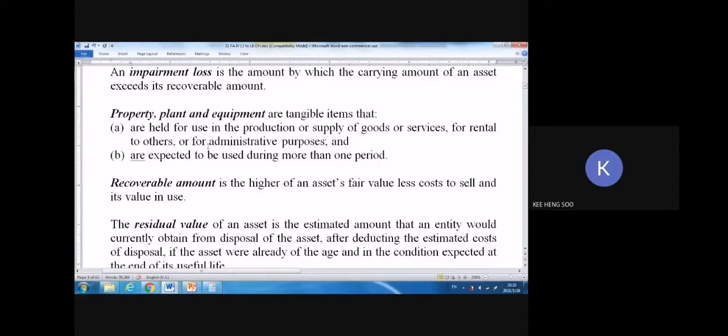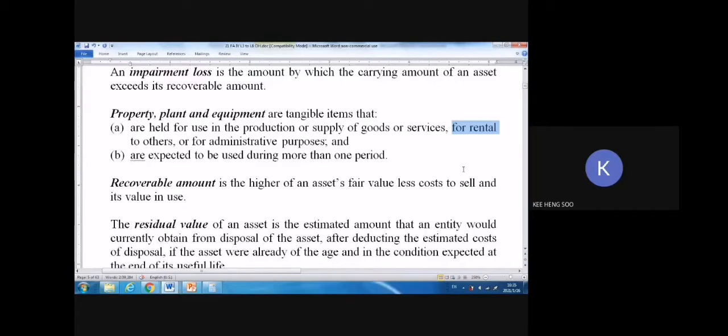There's one student asked me the question. That's why I said diploma student don't go into too detail. This student sent me WhatsApp. Teacher, how about the word for rental? To lend it out to other people's. If to lend it out to other people's, don't you say just now the IAS number 40, property, plant, equipment now become investment property for rental. For rental. You see, it become investment property. But this rental is not so much on that.